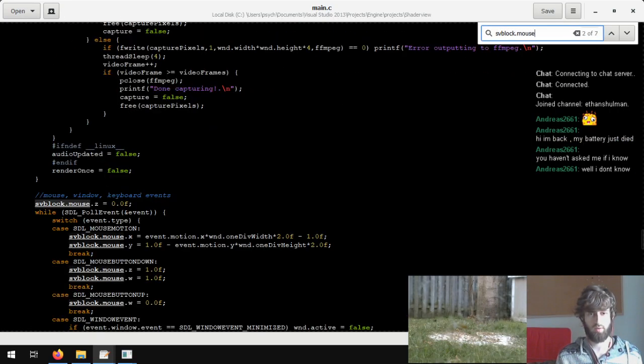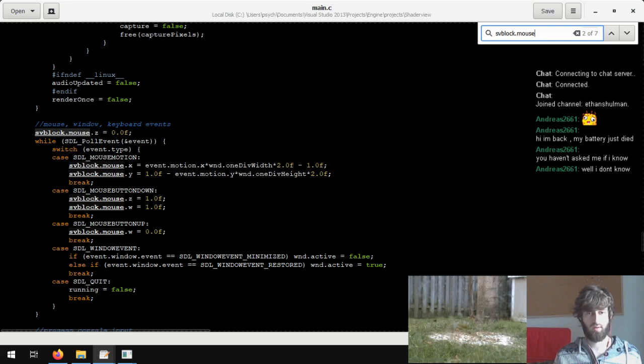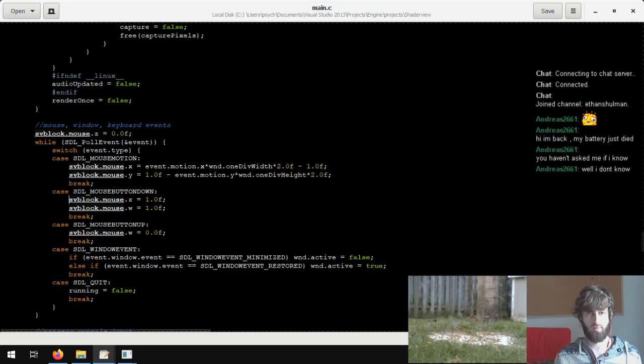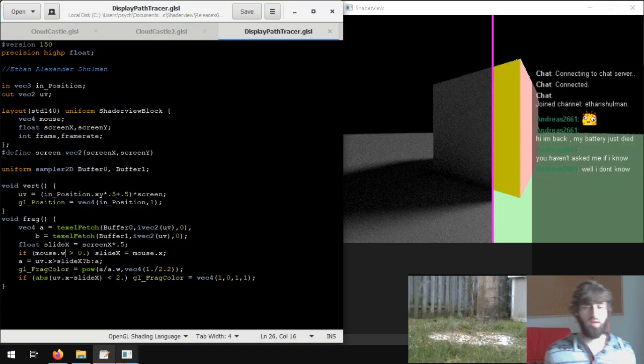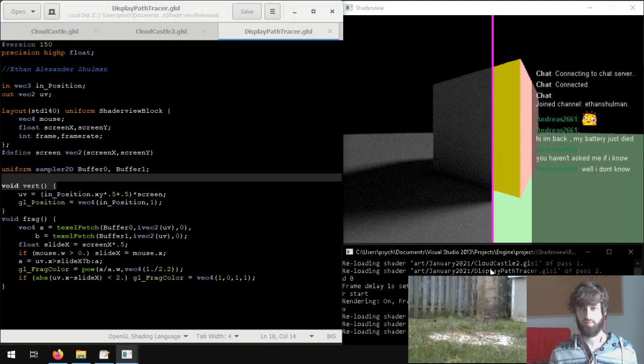Mouse Z is down on the first frame. Oh, the X is 0 to 1. Okay. Or -1 to 1. I did not realize that. Alright.